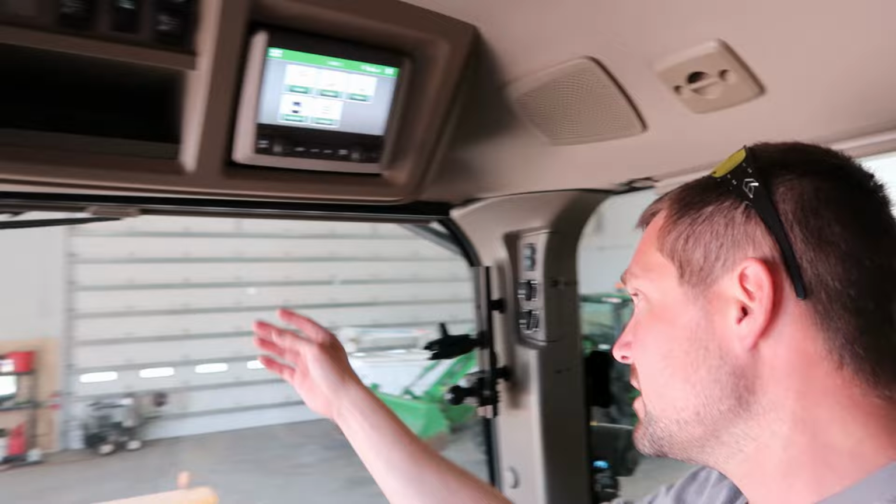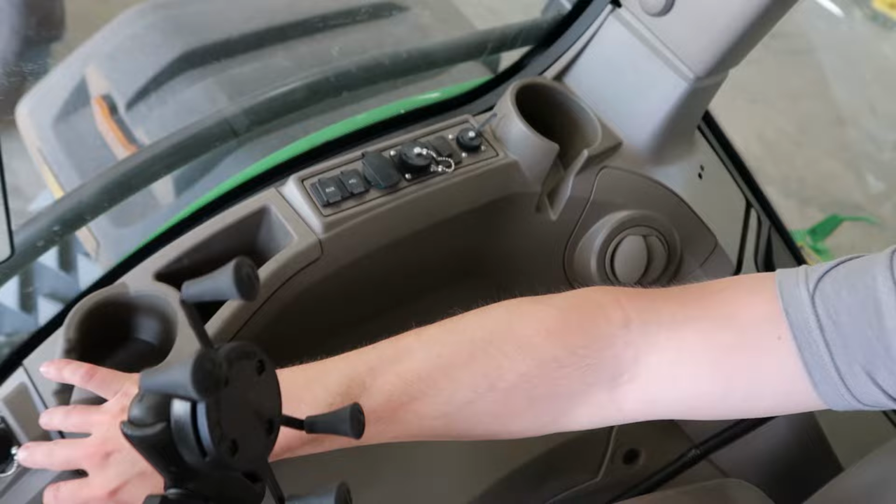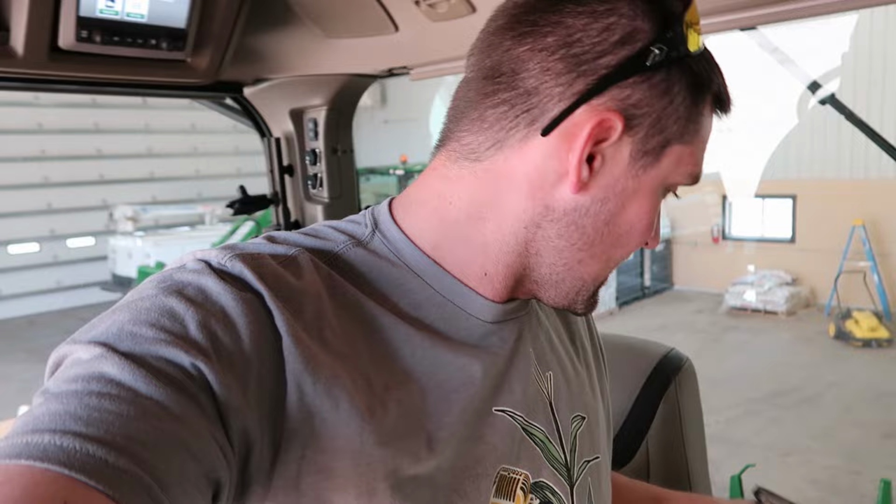You've also got this nice aluminum sliding rail for mounting your monitors. There's one in the back corner here as well, all kinds of charging ports. You've got your main hookups right down here, out of the way, but easy to get to. Overall, comfortable tractor. Got a 120 converter back here for plugging in anything else. Cab filters down below there. The window opens up plenty far. You can get to anything.